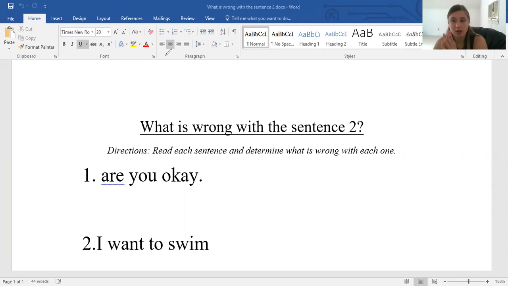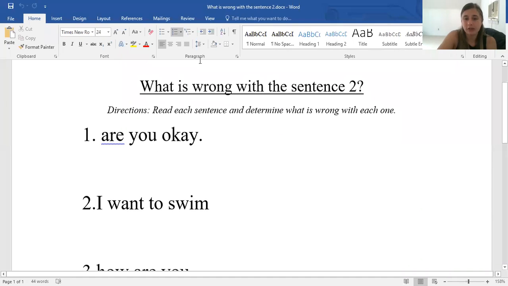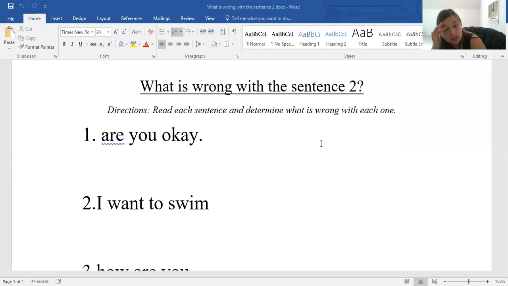So before we start, our 2 most important sentence rules are, 1, the first letter needs to be capitalized at the beginning of a sentence, and there needs to be appropriate punctuation, and we're going to look a little bit more into that in this example. So, what is wrong with this sentence? We're going to read each sentence and determine what's wrong with each one. And now, unlike the last one, I'm not going to fix the actual sentence. I'm going to write the new one at the bottom so you can see the changes instead. That's something that I learned between last worksheet and this one.